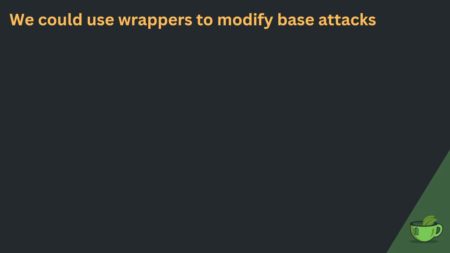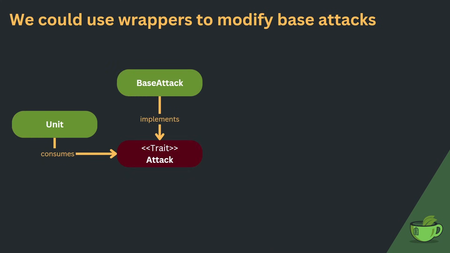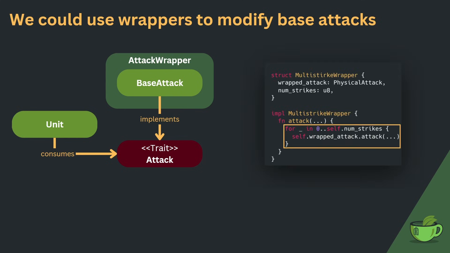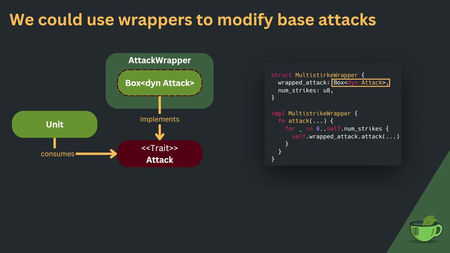The base attack — our physical attack — already contains some logic and implements the attack trait, so it would be wise if we don't throw this one out. One way to modify or extend existing functionality without changing the existing code is to create a wrapper around it. This wrapper takes in a base attack at construction and then uses the wrapped attack in a modified or augmented way. For example, the multi-strike wrapper could take in a physical attack as its wrapped attack and execute it in a loop for a given number of strikes. Because there might be different base attacks in the future, it is wise to wrap a trait object of the attack trait rather than the physical attack directly. This not only gives us more flexibility for extensions, but also provides abstraction for the wrapped attack, allowing us to mock it in tests.